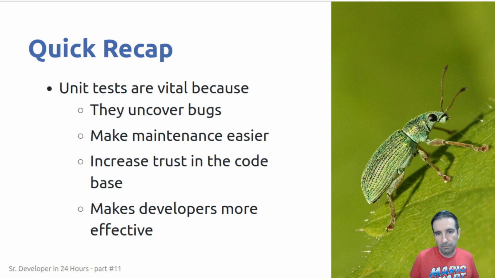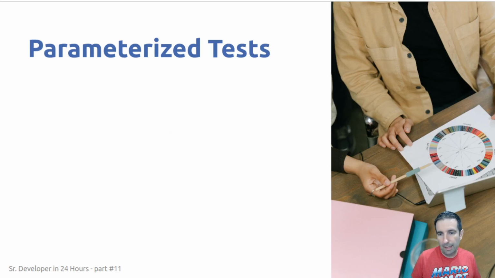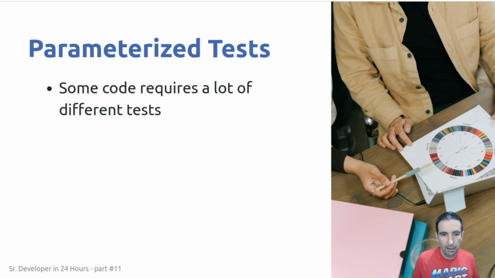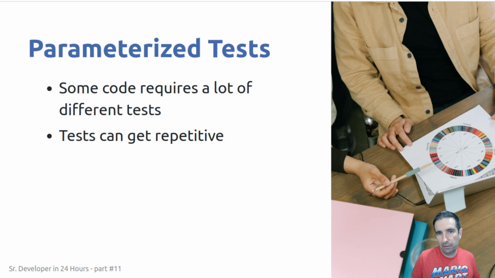Now, having said that, let's talk about how we can leverage the framework to be able to churn out large numbers of unit tests that are easy to maintain, easier to understand. And the first technique we're going to take a look at is called parameterized tests. Whenever we're writing code, especially things that have a lot of rules, a relatively small piece of code is going to require a lot of different test cases. And those test cases can get repetitive pretty quickly.